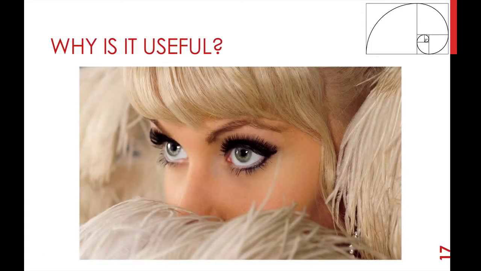Why would we even bother learning this? Well, the human eye is naturally drawn to things which have natural beauty and things which have a nice proportional relationship based on the Golden Ratio. So things that are based on the Golden Ratio by Mother Nature we would find naturally and visually pleasing, inexplicably pleasing to look at compared to something which has a more forced geometry.